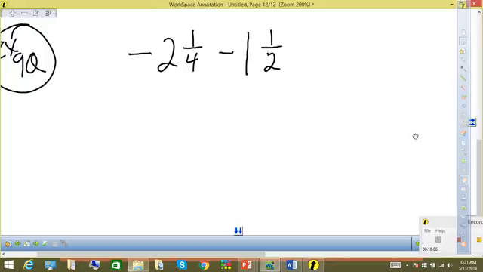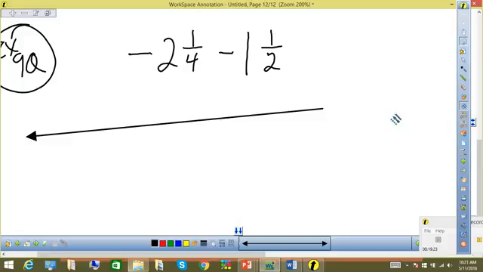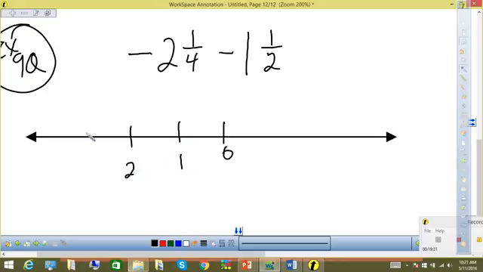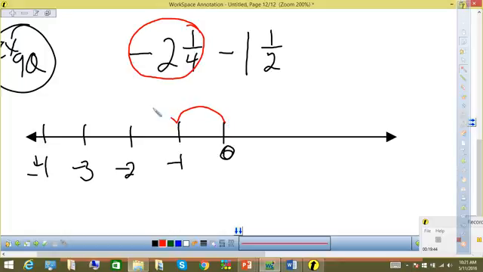All right, if you need more time... Okay, I think we got it. Let's see. I'm going to get my number line. And then I got 0, 1, 2, 3, 4. These are all negative. This one tells me to go to the left. How many steps? 2 and 1/4. So I go 1, 2, and 1/4. That means I need to divide this into fourths, yes? 1, 2, 3. Now it's in fourths. So 1/4 is about right there. So this is 2 and 1/4.